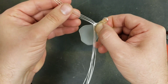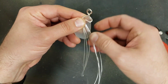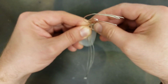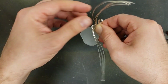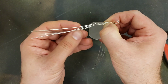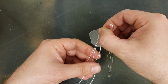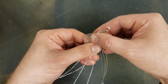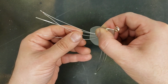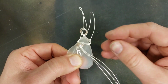Ooh, what's happening here? Let's try to get the 4 strands separate from each other, right? You do that by pressing them flat against the piece, but don't overthink it and don't try too hard. I'm pressing it flat with my fingernail, but if they're not always flat the way you want, just don't worry too much, let it go. All right, so these are coming around like this, and they're gonna come right like that, and fold like that. See that?